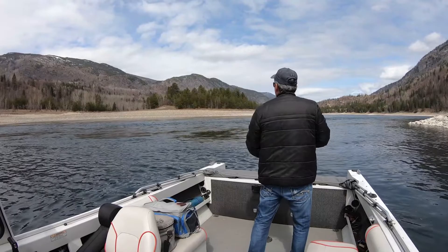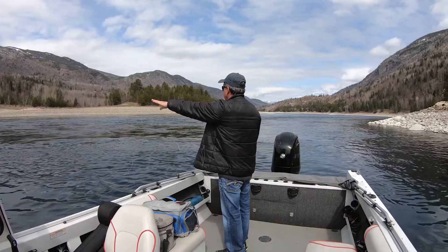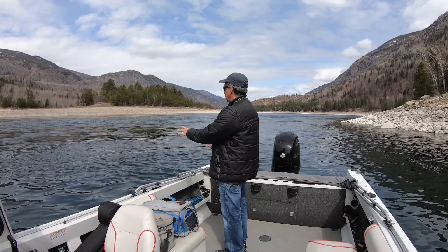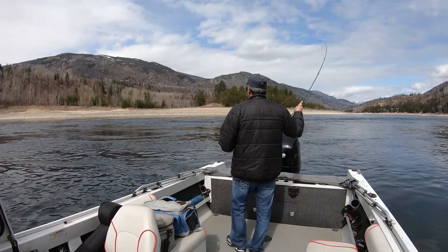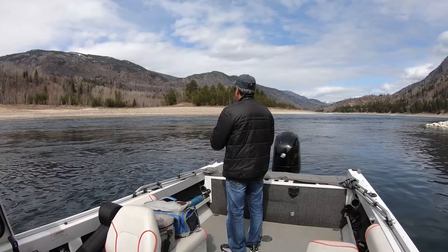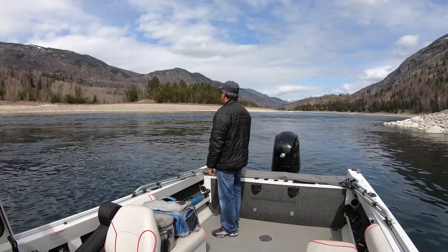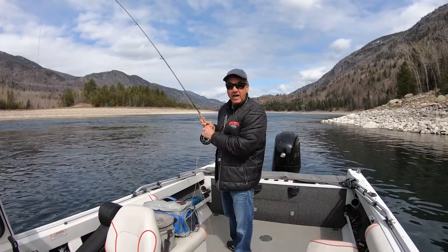All I'm doing is essentially casting out — you can see the one right here in front of me — into these little pockets, and I'm just feeding that fly into these little pockets along the seam lines. I just let it sit in there, and every time a fish goes by I catch one. They're up feeding everywhere. There's a nice flow right out here. Cast out, leave it static, tweak it once in a while, get a little twitch — and there's a fish on, just like that. That's a nice one.